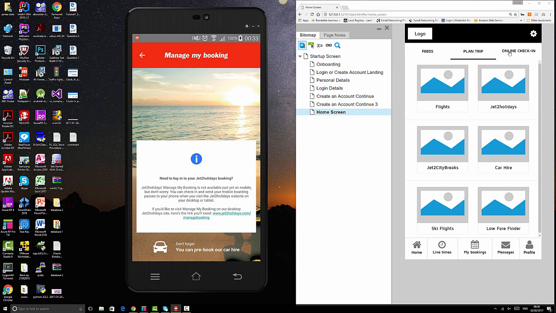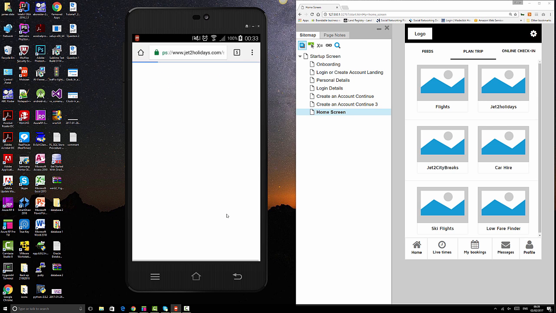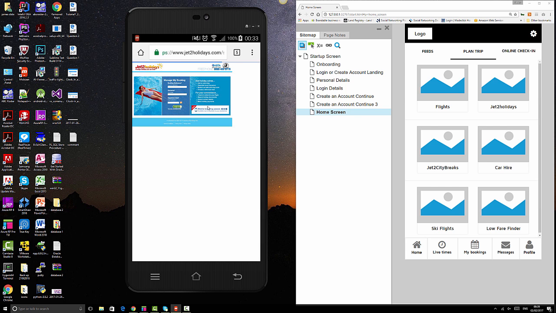So like I said, this is a short tutorial, and this prototype or wireframe is still being developed so that at the end of the day we will have one website rather than having a different application. Because if I go and say, all right, let me log into my Jet2 holiday, it takes me to the website, which is a browser, and it's very small.